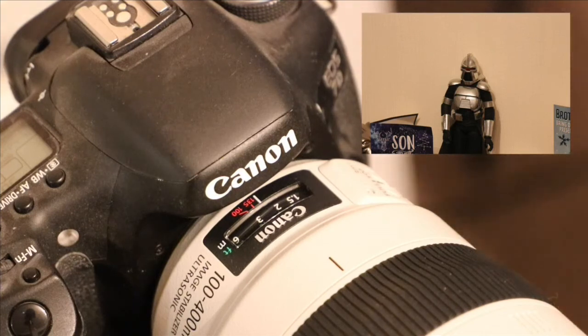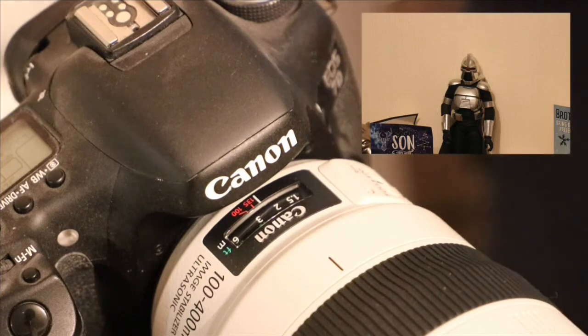Obviously I did say in the previous videos that it did feel slow, and I think it depends on the lighting situations, how much ambient light you've got to play with. If it's quite dull, I suspect it will struggle. Let's try the other camera now, the Mark II version, and let's see if there's any difference in speed.